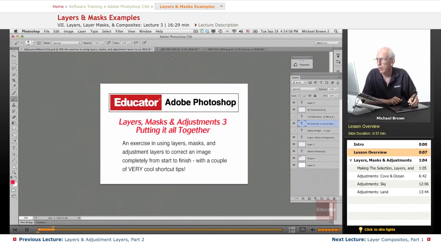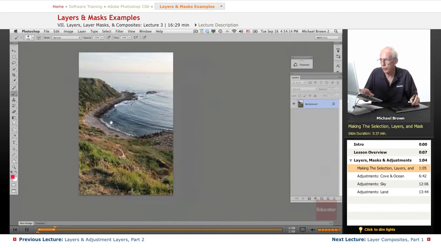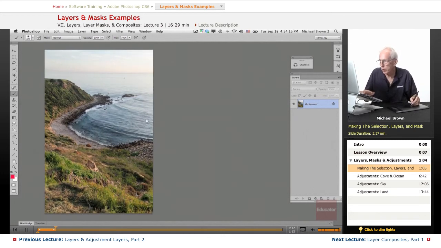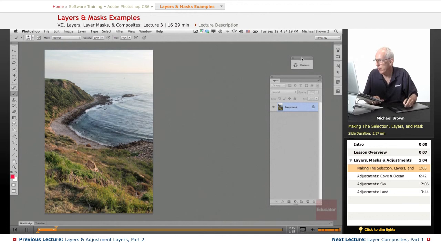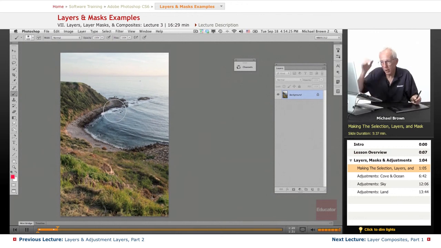Okay, here's an image. I'm going to change the screen mode, letter F, hand tool, move it over, zoom it up just a little so you can see it. We'll keep the layers panel here and we'll keep the channels panel out. So first off, as we've been going along, we'll look at this image and see what needs to be done. Our sky is overexposed, the ocean is overexposed, the landmass is too dark, the beach area has no pop, and the foreground, the colors are okay. It's a little yellow-red, but that's sunset view.